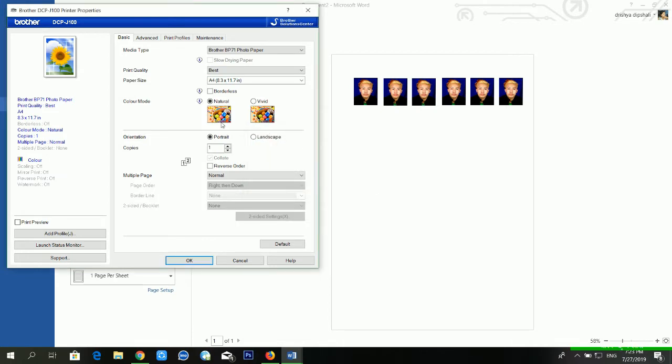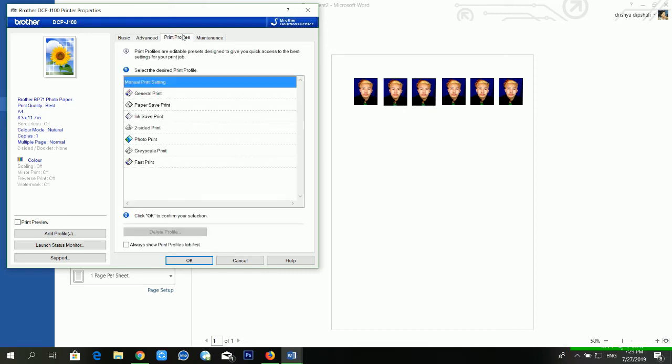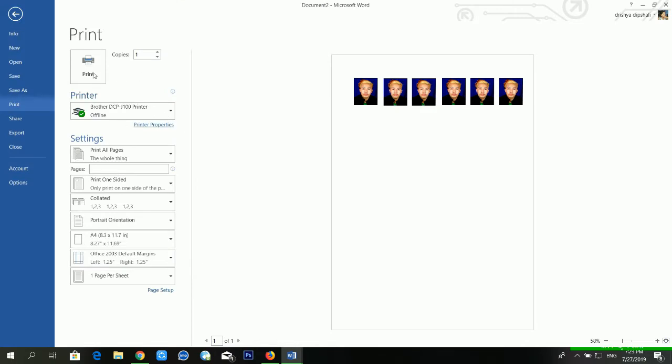You can make it natural or vivid, and choose the orientation too. You can make it color or grayscale, and set the print profile also. After this, click OK, and after finishing, I am clicking on Print.